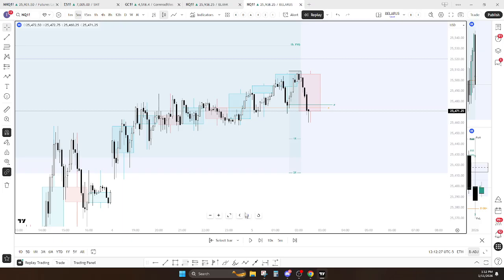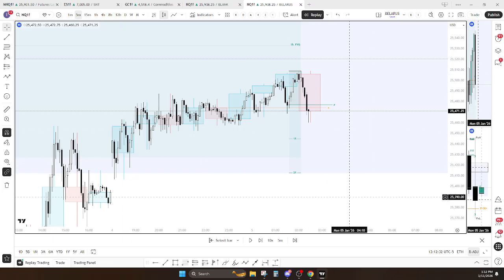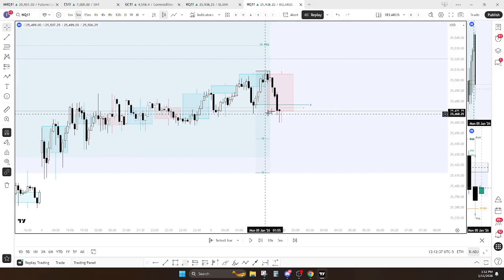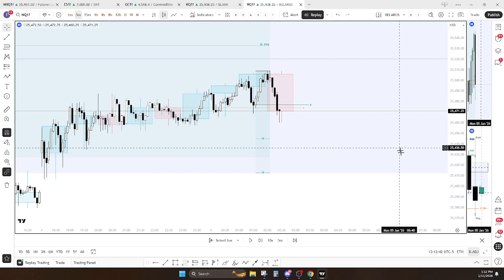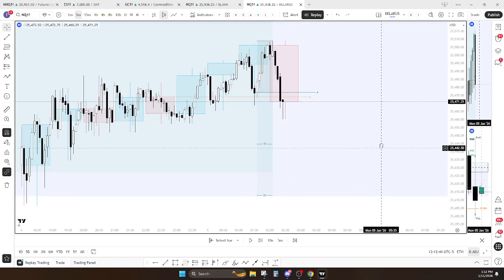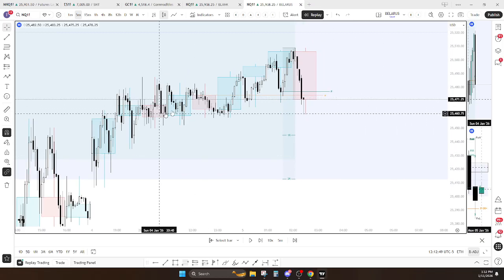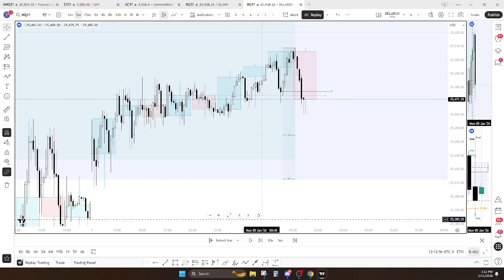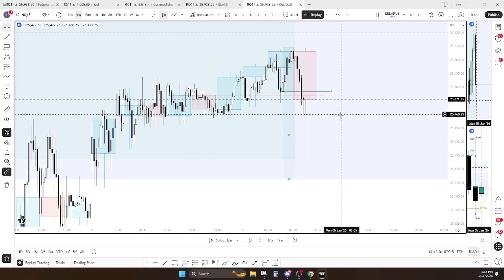We haven't negated these down close candles yet, and that's very simple order flow. That's actually how I personally read order flow. I just look at up close candles and down close candles. I'm not applying the entire PD array matrix to it. Are up close candles holding or are down close candles holding? Have we closed below them or above them? Are highs holding? Are lows holding? Exactly what I do. So with the R here, since we have these as resistance in a way, we wouldn't take this trade. The R, I think, is reasonable to get into the daily gap personally, but because we haven't negated this order flow yet, we don't take the trade.